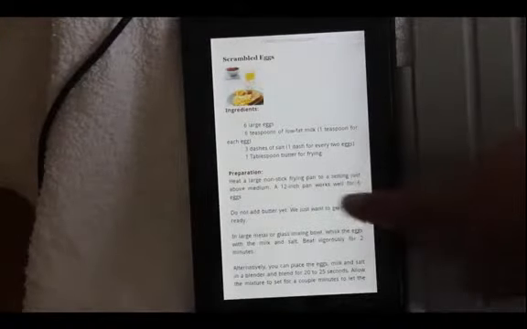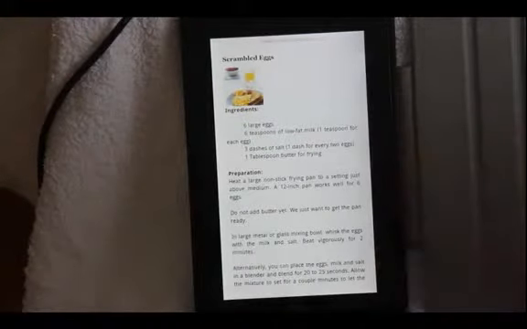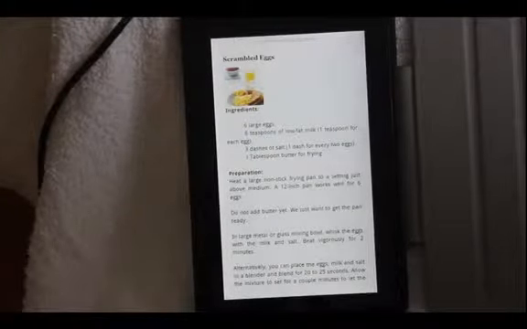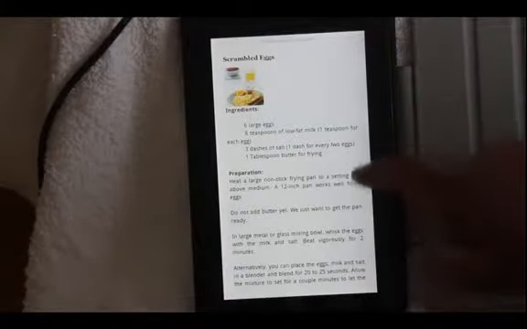So as you can see, the formatting is really nicely done. It's using an Arial font, which is the recommended font for the Kindle, and the point size should be 12, which is the default setting in the Ultimate Ebook Creator.